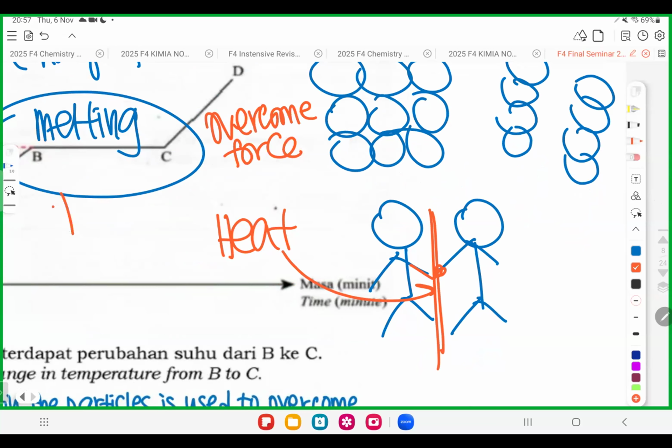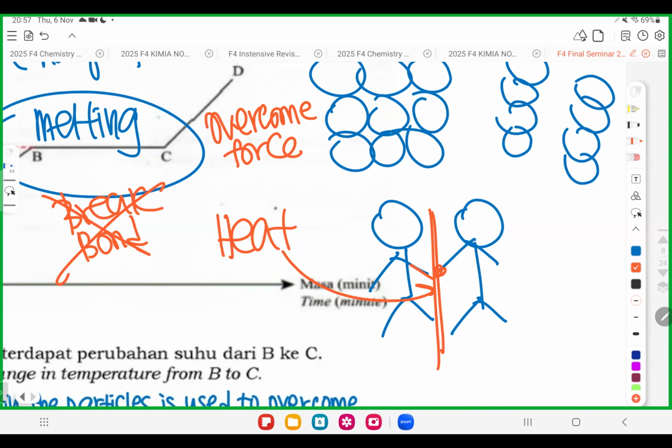Do not write the words break bond. Do not write that the heat is used to break bond. You are not getting any marks if you write break bonds. That's why when you do good quality exercises, always check your marking scheme after your answer, to see what answer they want. I always mention this in class. Don't write the answer that you yourself are happy about. No point. You need to know what answer the examiner wants, not the answer that you yourself think of.